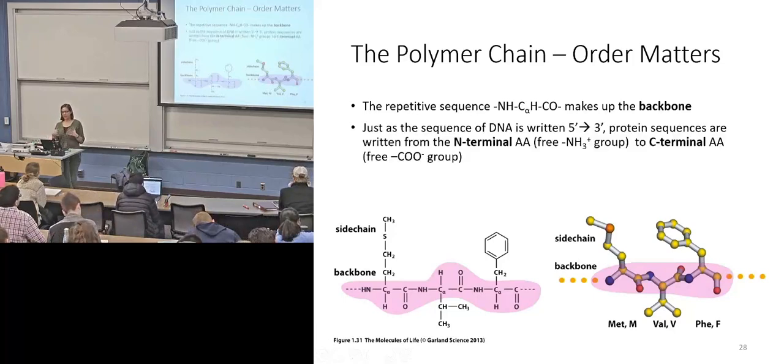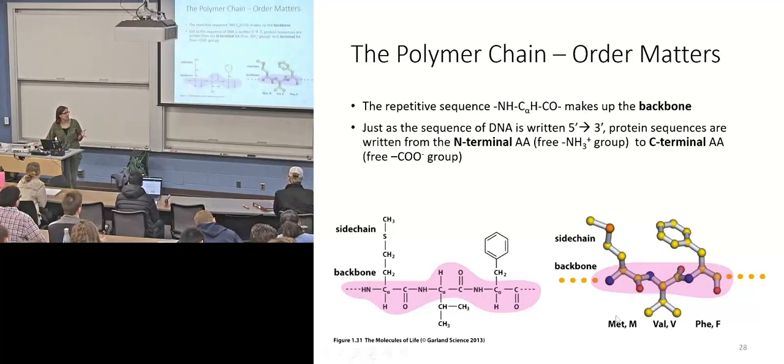So DNA, we write it, read it, treat it with a particular directionality, 5' to 3'. Proteins also have a convention for this. We're always going to orient things from the N terminal, our amino or amine terminus, to our free carboxyl group, our C terminal, C terminus. So we're going to write things from N to C. It's always the orientation that you'll see them in.